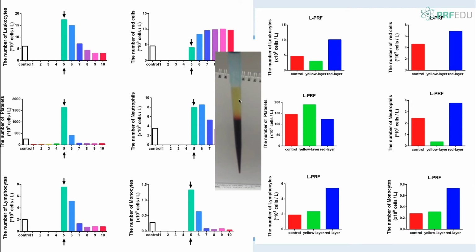When you look at the white cells, the leukocytes, you actually have more in the red zone than you do in the plasma zone. So there's a lot of these leukocytes that are hanging out right here. And that makes sense when you look at this original graph. If you look here, there are more white blood cells in this red zone. So it makes sense that there's actually more of the leukocytes found here. Why am I telling you this, and why is it very clinically relevant? When you want to draw liquid platelet-rich fibrin, always remember that the majority of the cells are actually found right at the Buffy coat zone, and also some of them are found in that red zone.